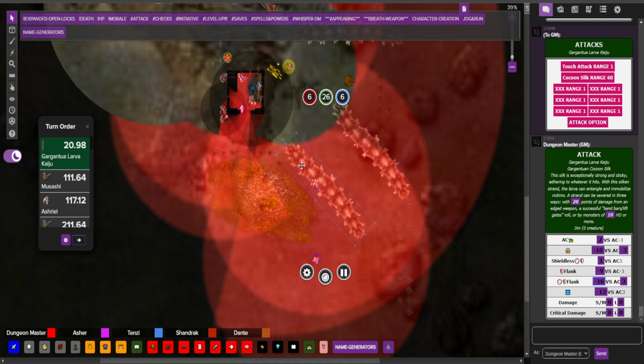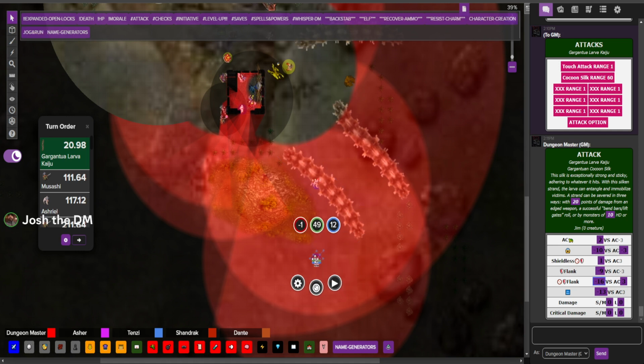Yeah. So its rear end just moved out of Asher's threatened square. Okay, so she gets an attack of opportunity to the rear.